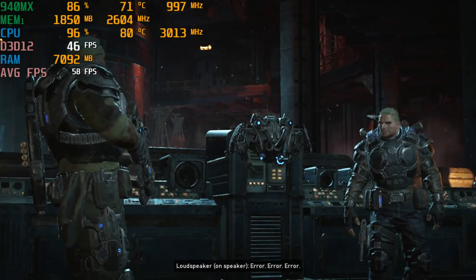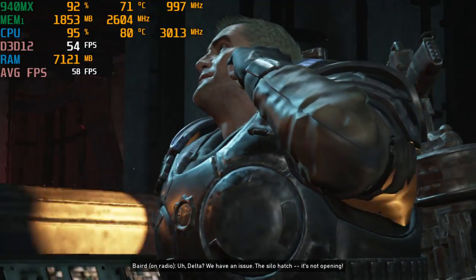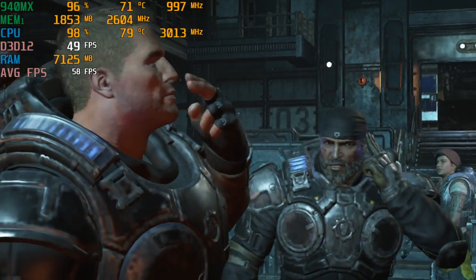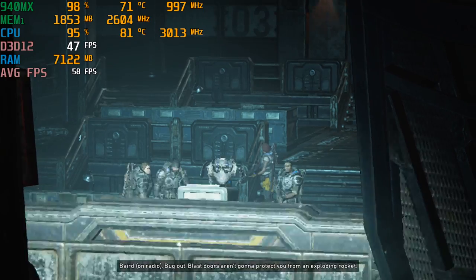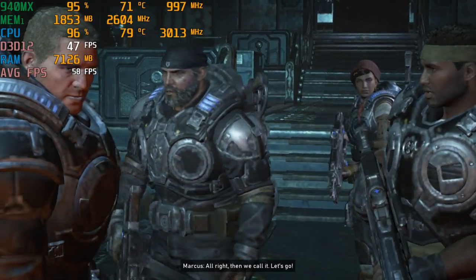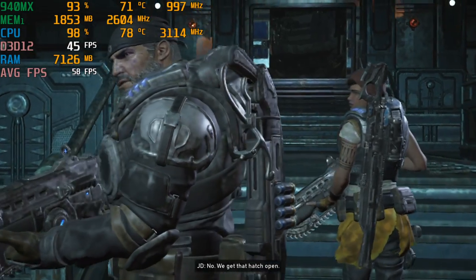Error. Delta, we have an issue. The silo hatch. It's not opening. Of course. I knew that seemed too easy. Baird, options. Bug out. Blast doors aren't going to protect you from an exploding rocket. All right, then we call it. Let's go. Hydraulic external power to on.